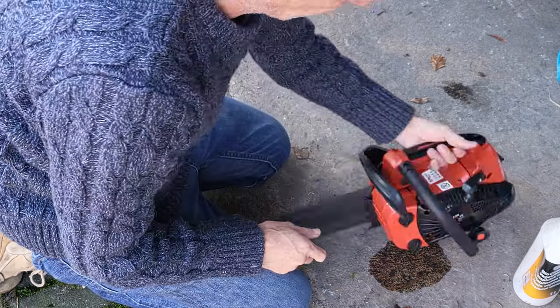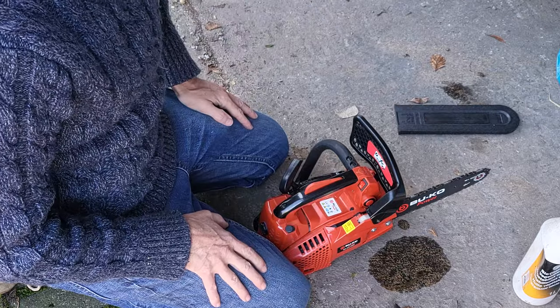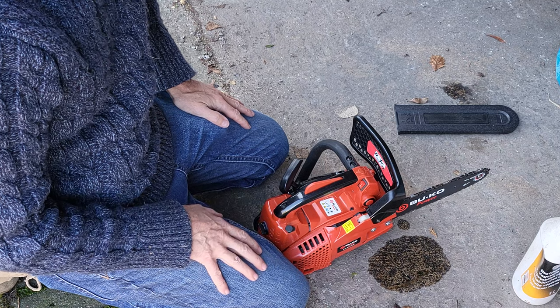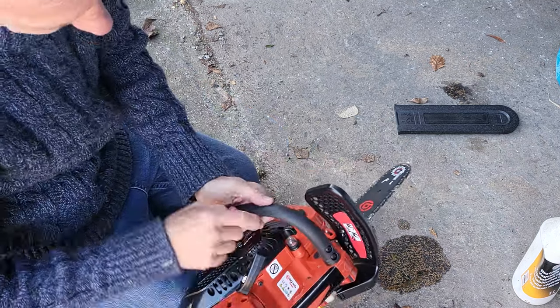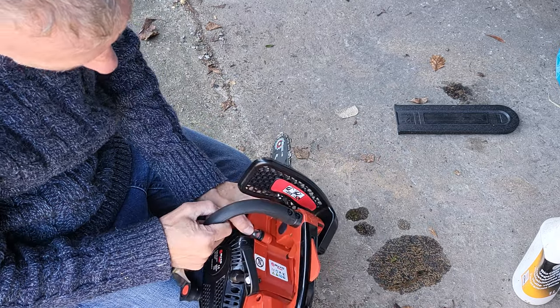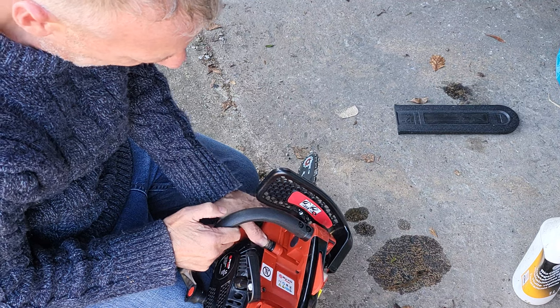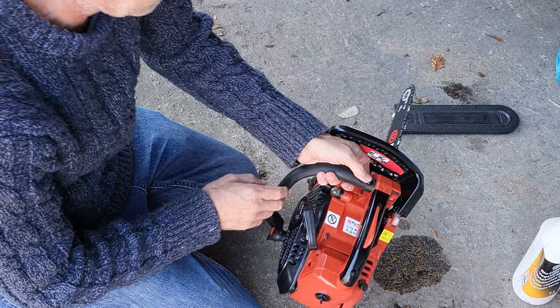Right, so we've filled it up, we've got the chain oil in. We'll take the bar off and then we'll start it up. So this hasn't been started before, brand new, out of the box. We'll see how easy it is to start on a very, very cold morning. Okay, so there you can see, you've got to prime it by pumping that. That'll drag the fuel round. And you can see that it's filled up with the fuel.